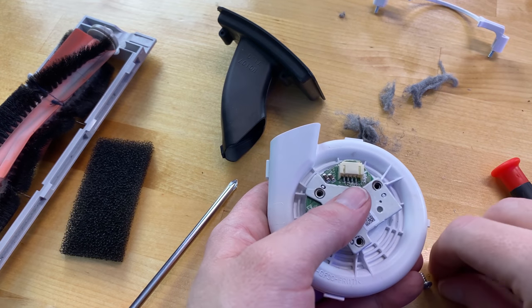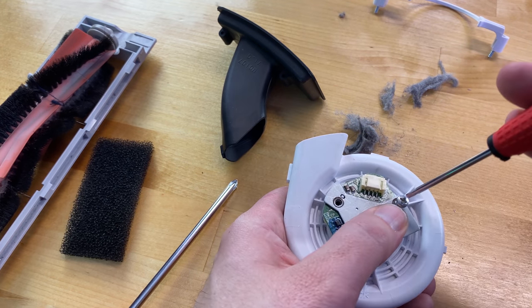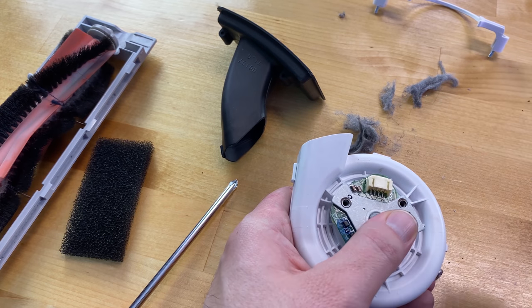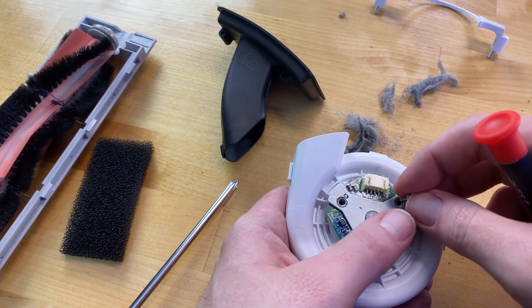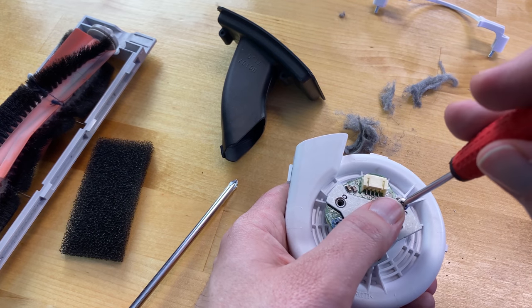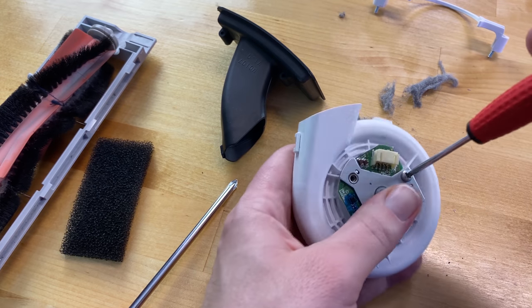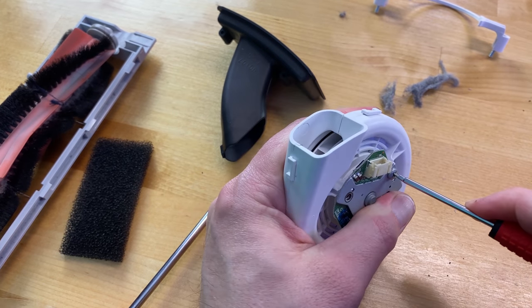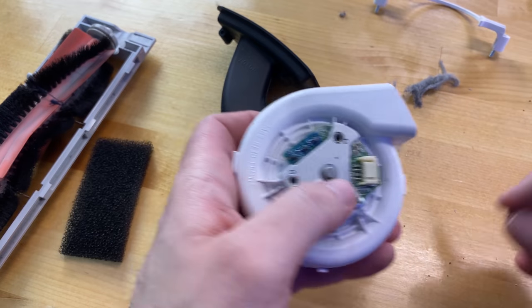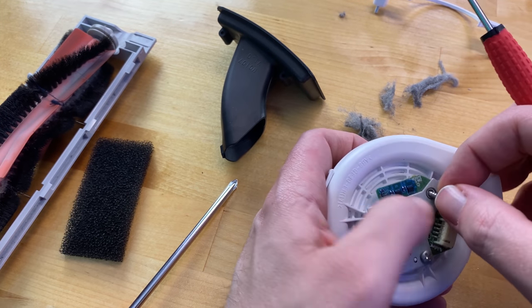Okay, I couldn't get this thing apart. So I broke one already trying to get it apart and almost cut myself a couple times. So now I'm just sitting here thinking, I wonder if I can just put this thing back together and see if it works, like in general. Will this thing work in general? I have no idea if this thing will even function and actually be able to do robot vacuum things. I don't know.